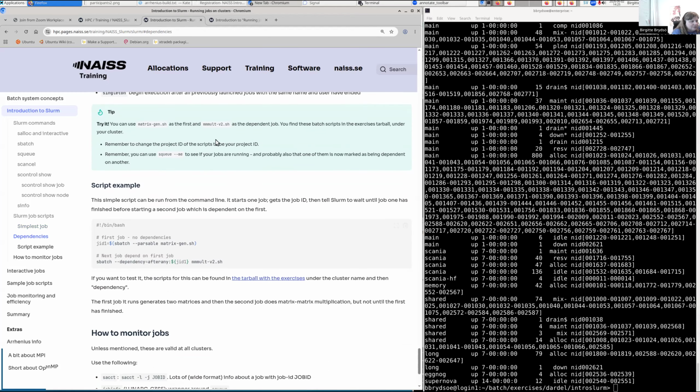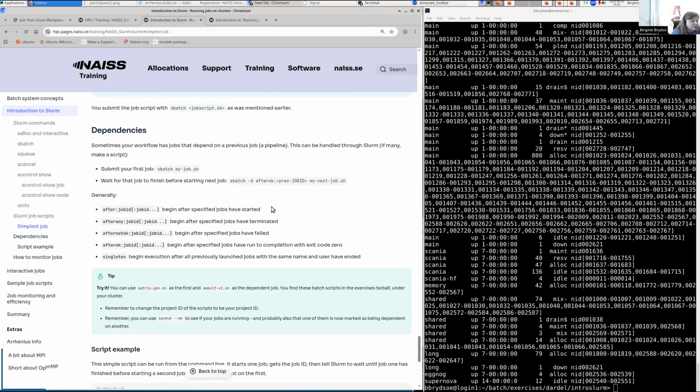I have some examples. I have a small script that generates a matrix, and this one that does the matrix multiplication cannot start until the previous one has actually finished, of course. And you can try those if you want to submit with this one here.